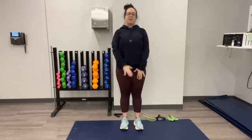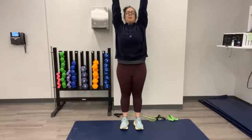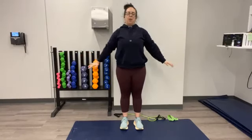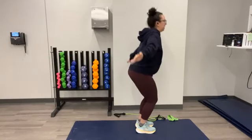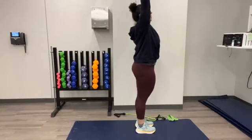Two more breaths here. You can bend your knees if you want. Inhale, arms up overhead. Find that big stretch. Exhale, arms by your side. One more. We're going to hit the floor this time. So bend your knees if you want. Inhale, arms up overhead. Arms stay up overhead. Draw your low belly in and exhale.